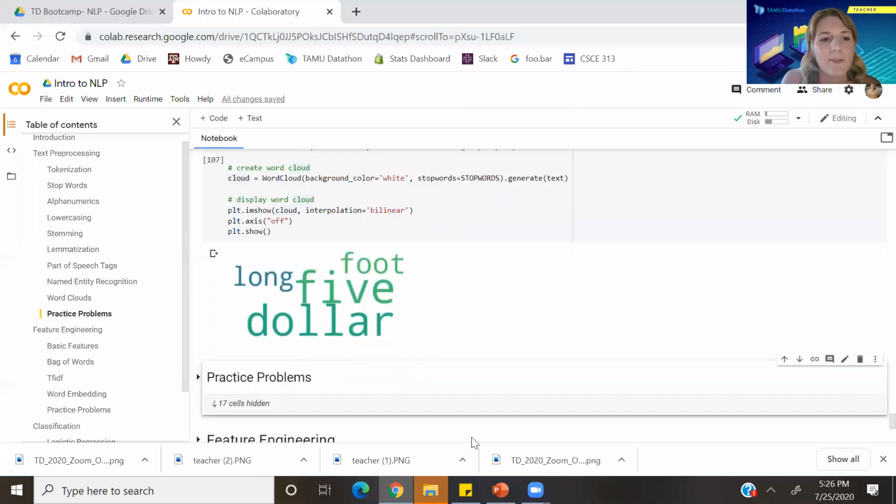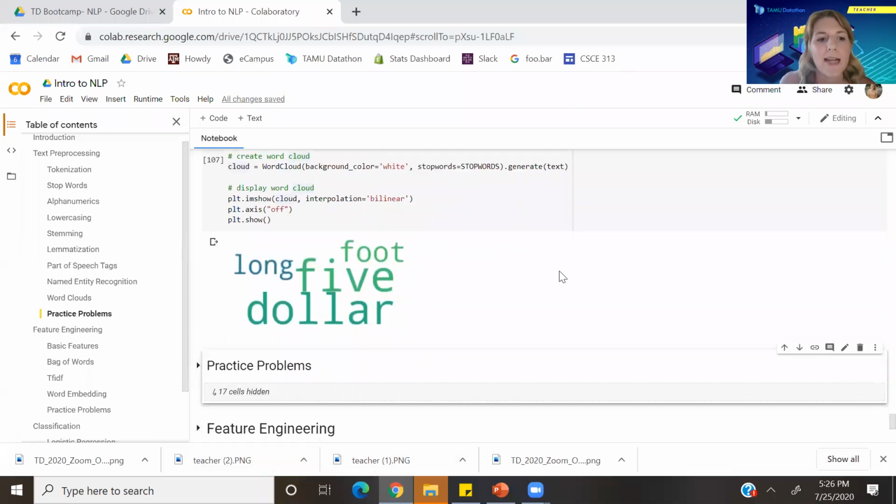So the biggest application of doing all of this is when you're putting stuff into features and modeling, and you don't necessarily use all of them at the same time.